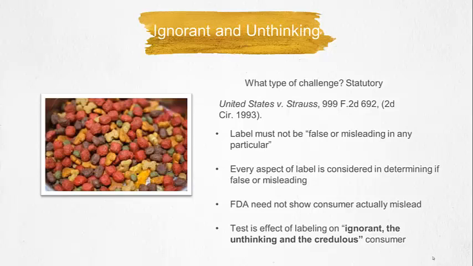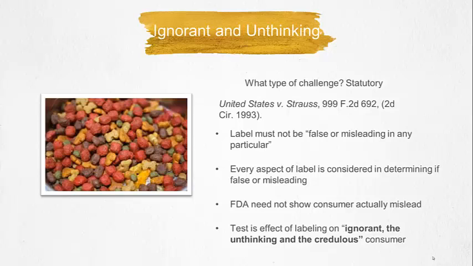It also is beginning to be a sore subject between the FDA and the Federal Trade Commission. The Federal Trade Commission does not like this standard and does not use it. It uses the reasonable person standard. What would a reasonable person interpret this label to be? Would they think that this label is misleading or false? So there is this tension between the two agencies, and if there is going to be a challenge, I always try and push clients to a challenge through the Federal Trade Commission and get into this jurisdictional dispute between the two agencies, because if you can get into the FTC realm, you have a better chance of winning a false and misleading challenge than you do on FDA turf.